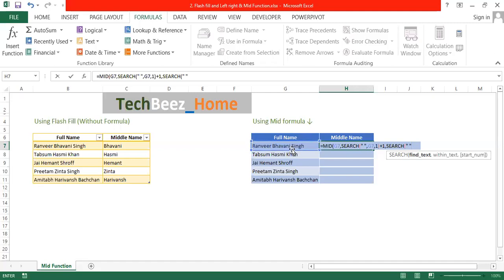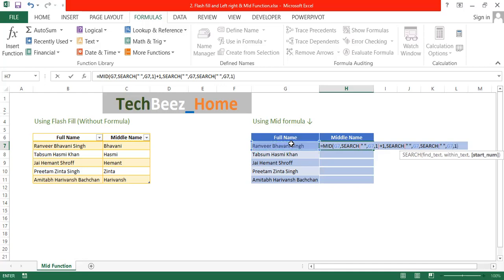So we need to identify the second space, then subtract the first space. It will give the middle name automatically, right? First of all, we identify the position of the second space. For the second space, we again write a SEARCH, because the first search gives the first space, and we need the second space, within the same text.